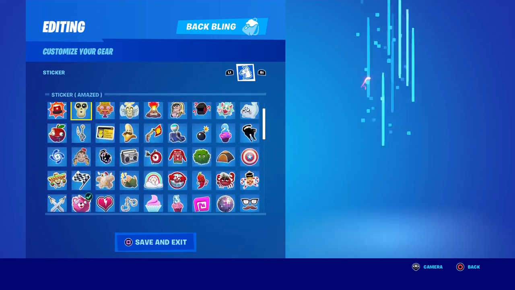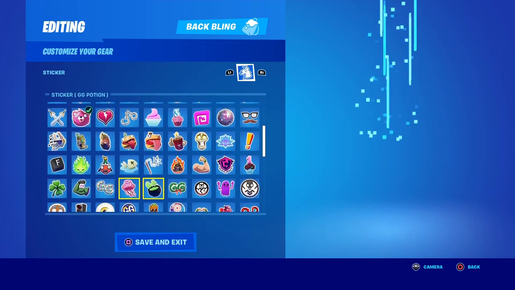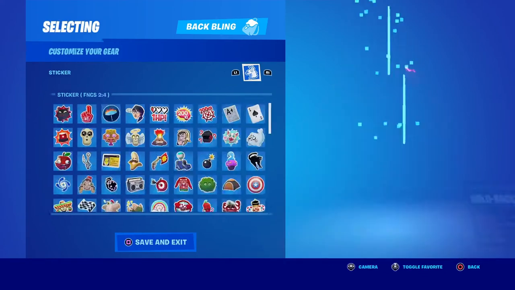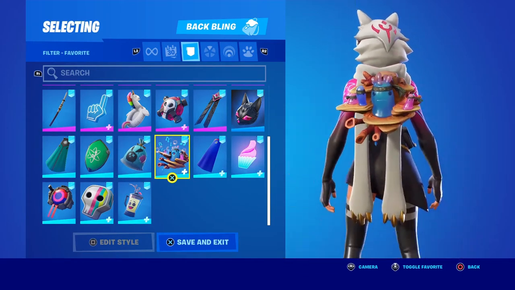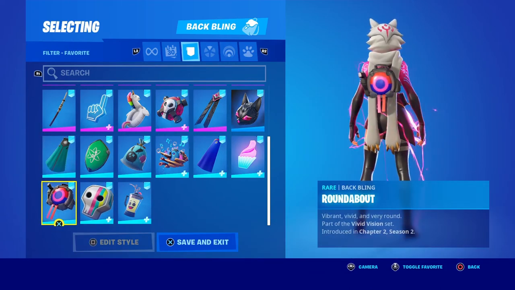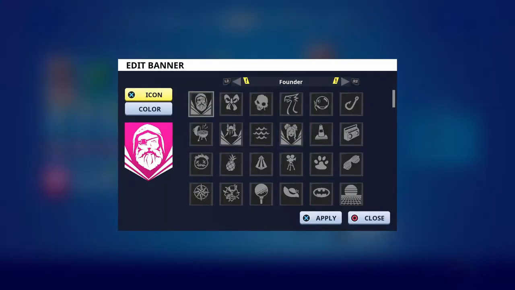Cuddly edit style, Cuddly Up edit style. Also, the Cyclo Swirl edit style looks really good. The GG Jellyfish looks really good. Those are the ones that look good. The Tasty one looks pretty good. We got the Emote Cape. The Coral Commandos, the Bunny Bag, the Banner Shield, pink, the Banner Cape, pink, the Roundabout, the Skully Satchel, Skull edit style, and Heart, the Smoothie Back Bling. This is the color for the Banner Shield, this pink.